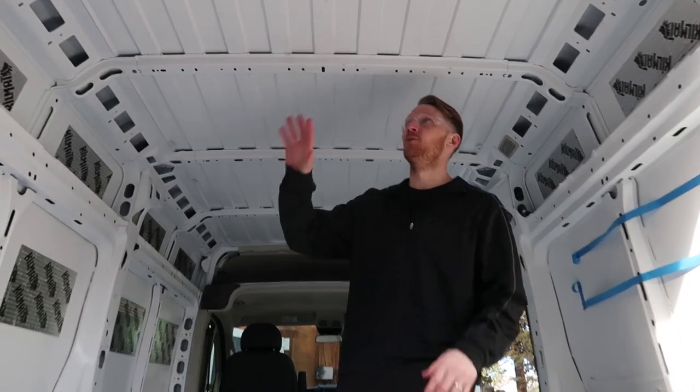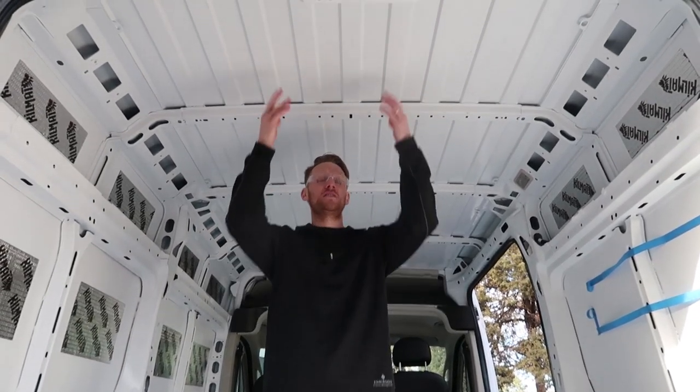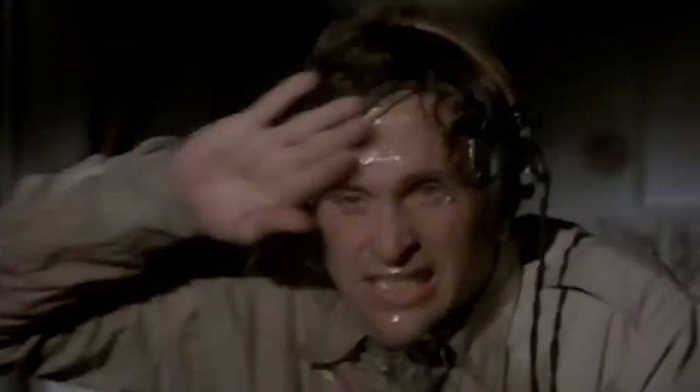So like we said, we're gonna put our fan above our bed area or our seating area instead of above the kitchen. We figure it's gonna be a lot better circulation while we're sleeping and working on our computers on the benches here. We get sweaty easily.